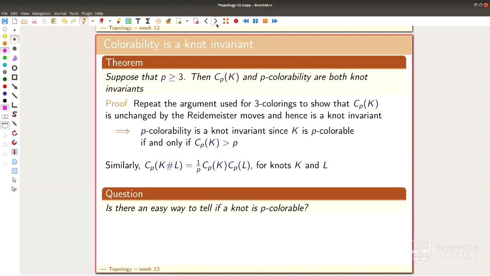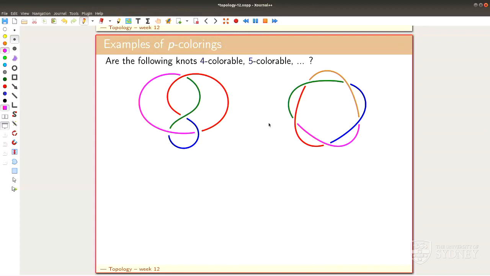Okay, and as you can already tell from those pictures, before it was white, now it's something like purple, but it looks like they're actually 4- or 5-colorable, and that actually really works. So those two knots are not 3-colorable, but they are colorable for higher colors. So in the end, we have a really good tool to determine whether a knot is trivial, or whether families of knots are equivalent or non-equivalent, because we have an infinite number of invariants that we can use for those knots. But right now, we can't really tell, and it's more like a guessing game.